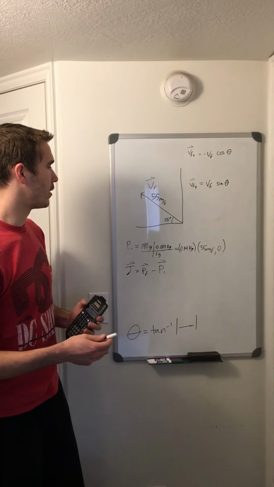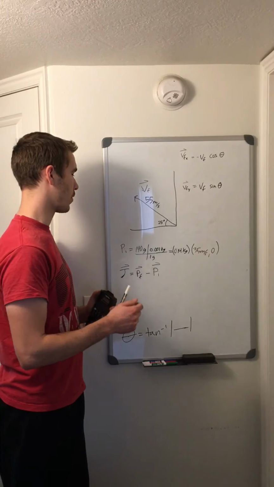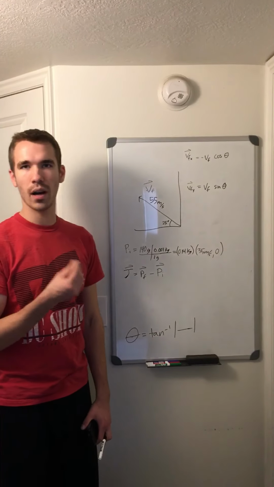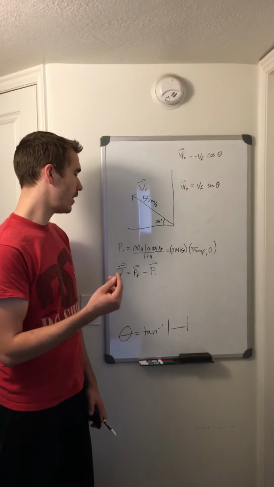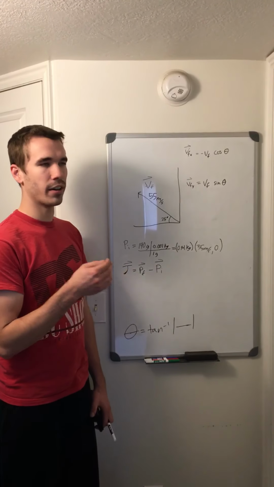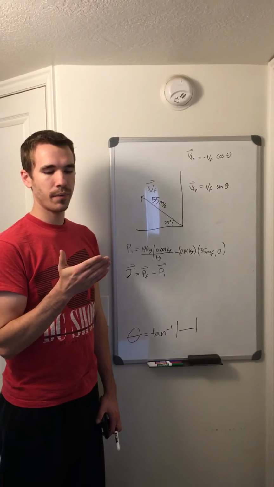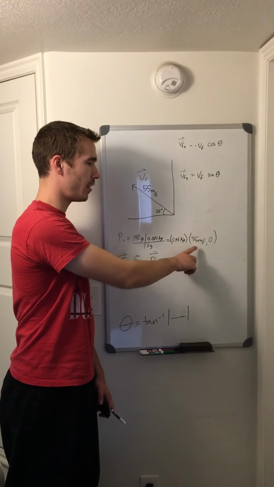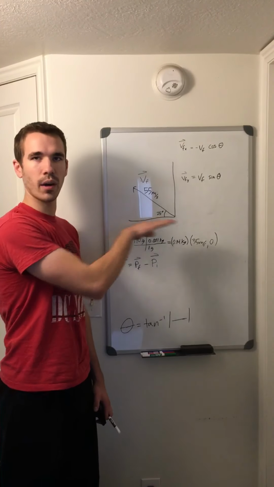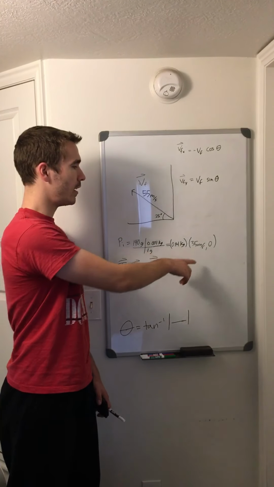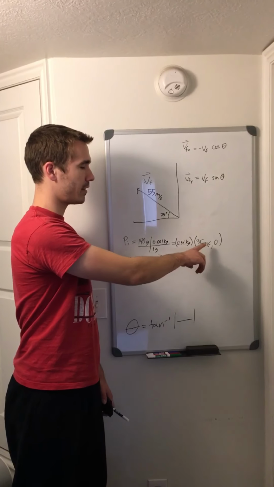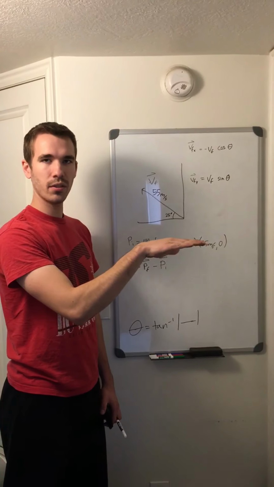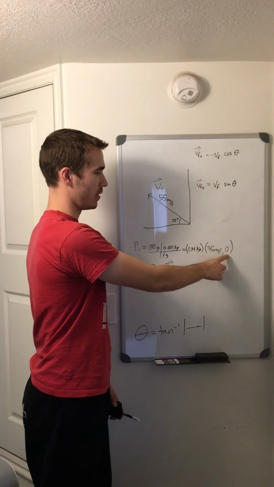So to do that, we can start out with working with our initial momentum. And so in vector notation, we have to indicate our y and x value. So we're given our x value for the velocity, which is 35 meters per second, and since it's going to the right on a horizontal line, it's positive. So we have our 35 meters per second, and then for our y component, because it's traveling on the horizontal, it doesn't have a y component, so it will be 0.